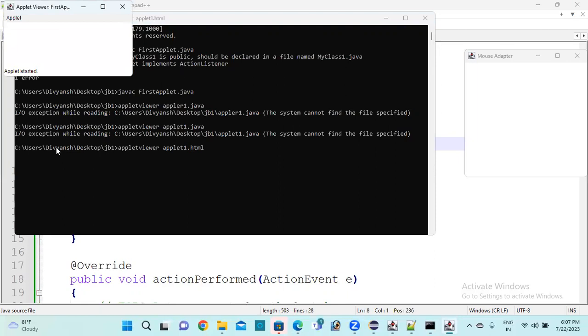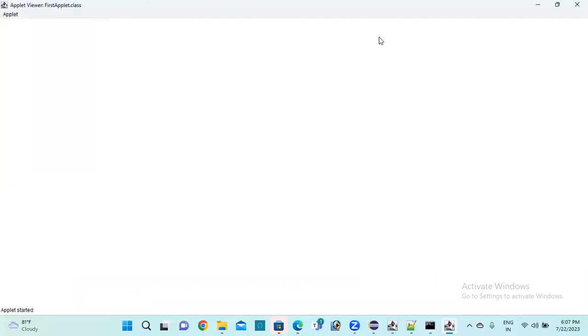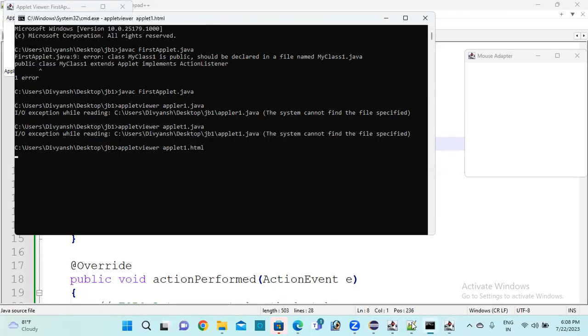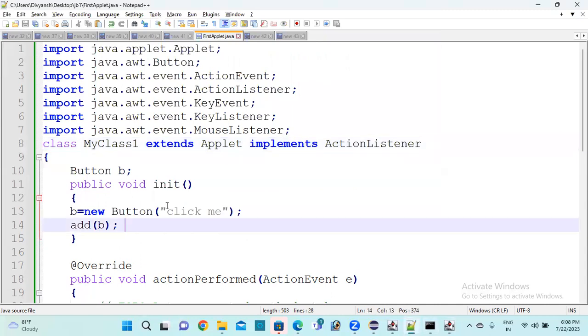Okay, so here one button will be created. Where is the button? The button is not created yet. First applet dot class. Here one button will be created. That is not created. So by using this code, button b equals new button.